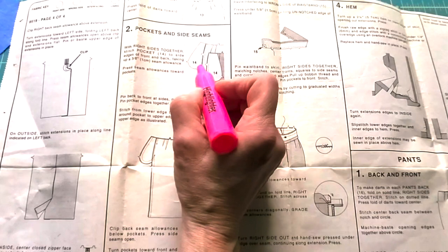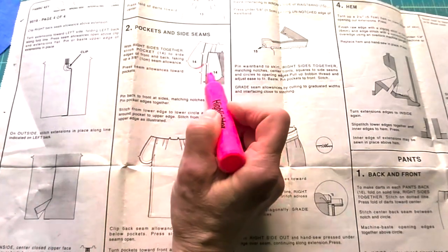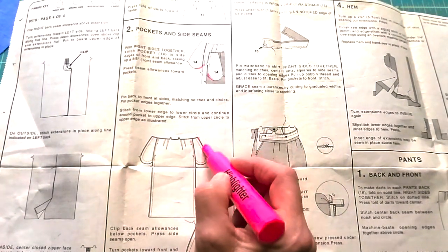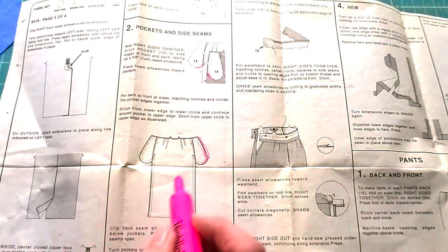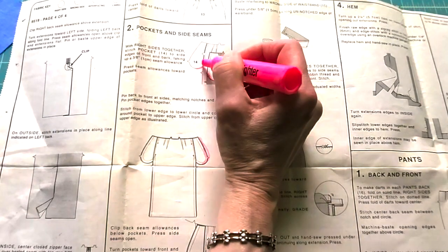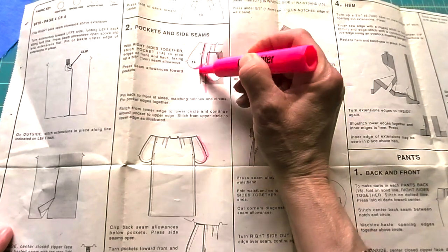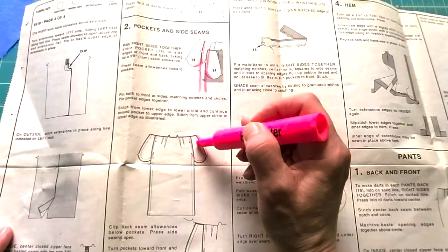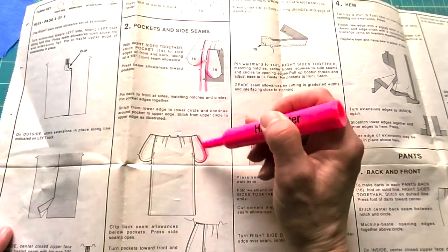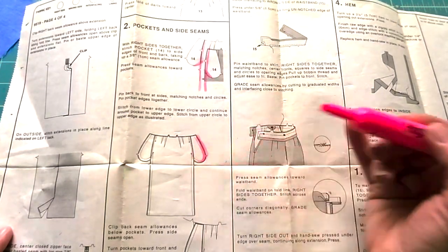So what I'm adding here is just a little small serge right at the end of those two pockets, so that when we put them together, you'll be able to serge the rest of this as one layer. You won't have two layers of serging there, adding extra bulk. So we're going to serge there first. Then after we sew it on, we're going to serge the whole side seam of both front and back separately. Then after we sew this whole edge, that's when we're going to serge the rest of the pocket, so that we just have the one layer of serging there, and so we're not adding extra bulk.